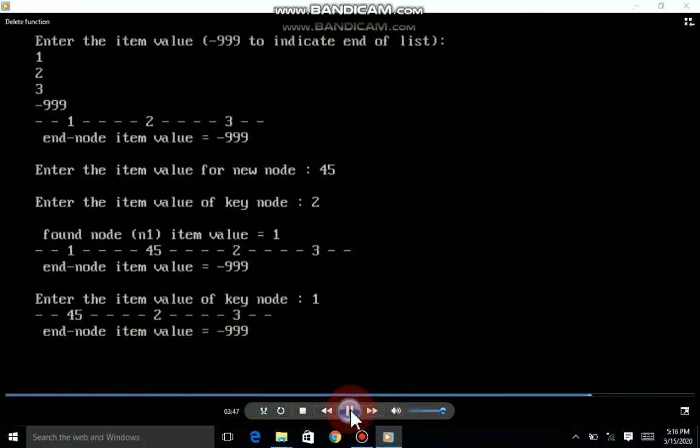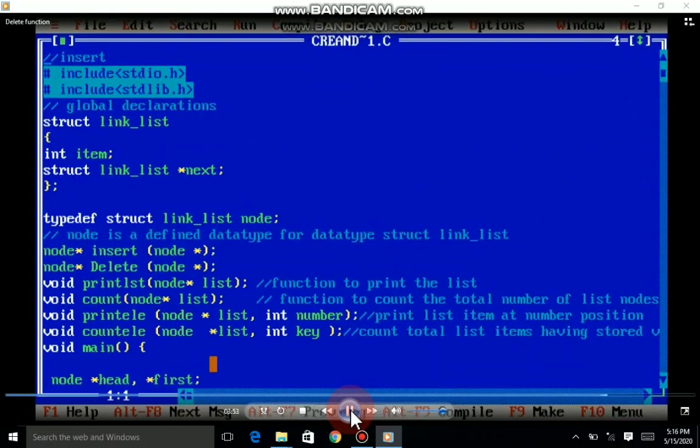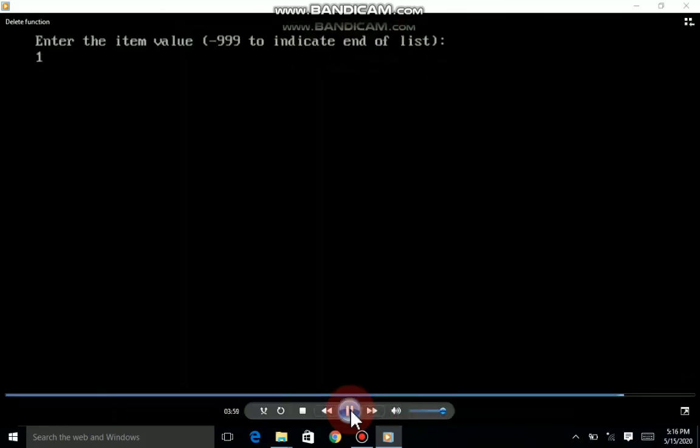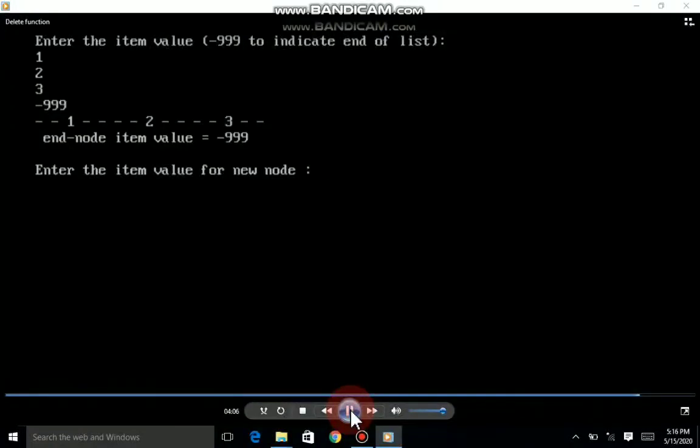Let us run one more time. 1, 2, 3, minus 999. So this is your linked list. New node is 45.